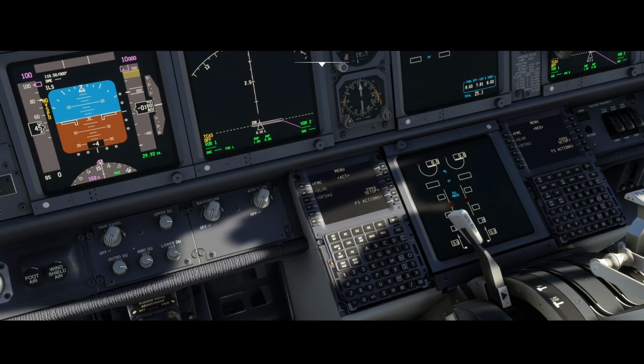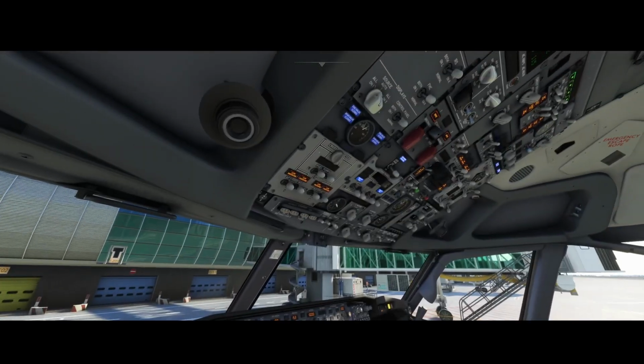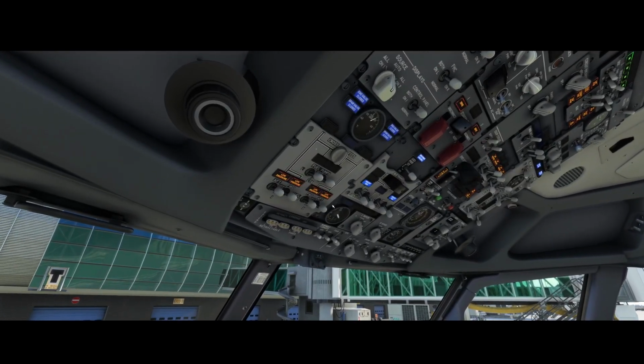This is still loading. Okay, now for the top part again, we are now going to start the APU. That's this switch here, next to the taxi lights. Just switch to on, then another time down to start. Hold 3 seconds. You just have to click once on PC, and then it will automatically come back up.